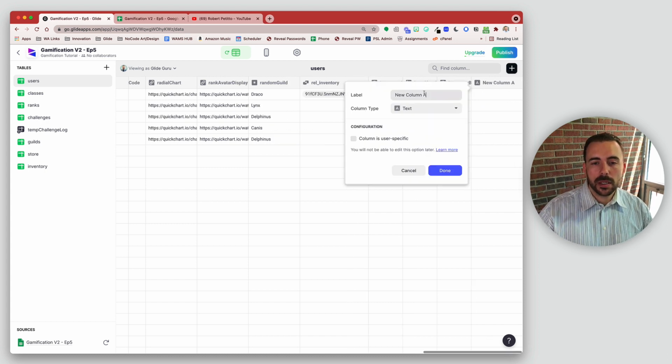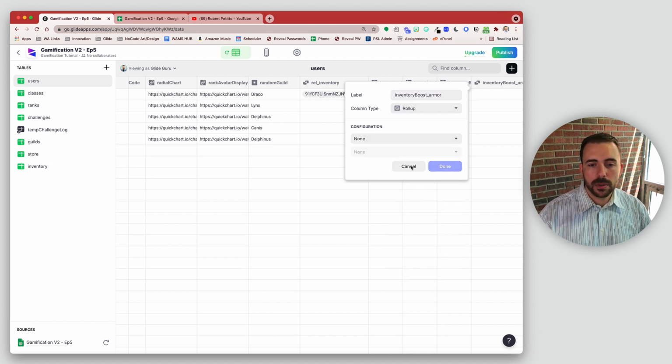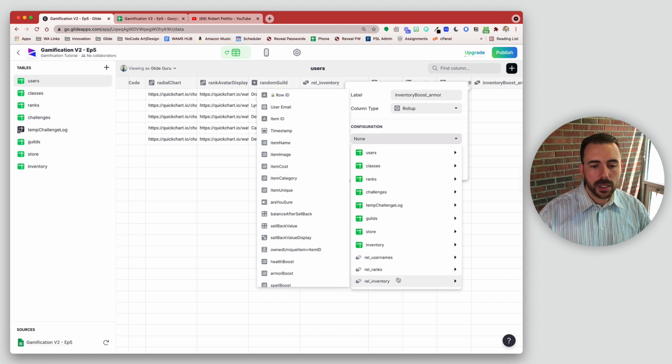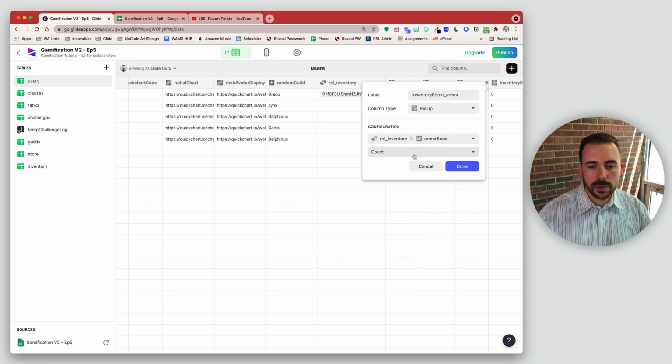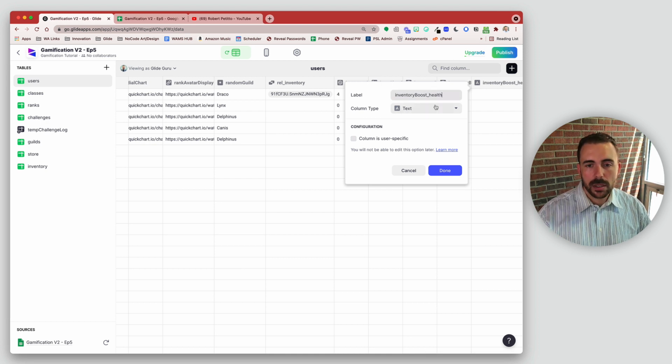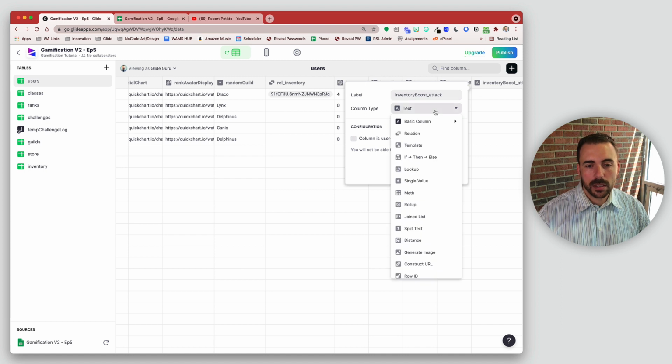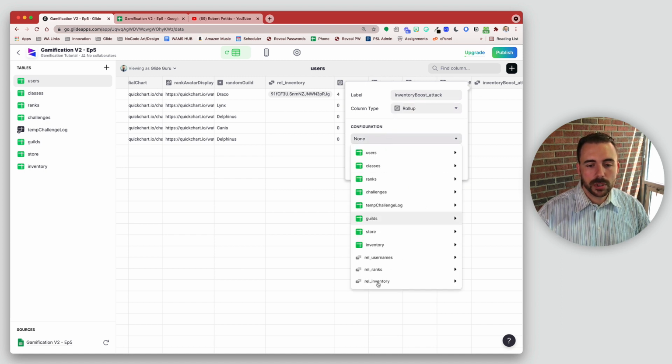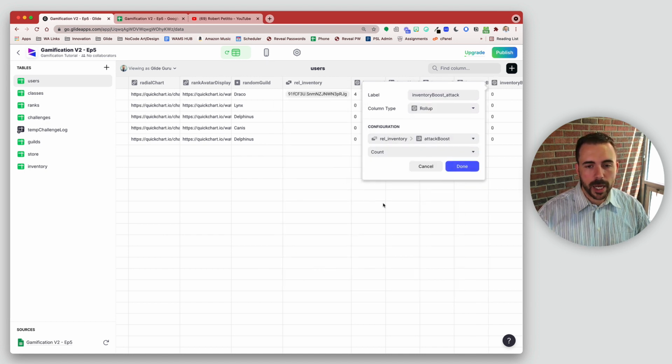Then we need inventory boost armor, which is a roll up of the inventory armor boost sum, and lastly, inventory boost attack, a roll up of our attack boost sum.